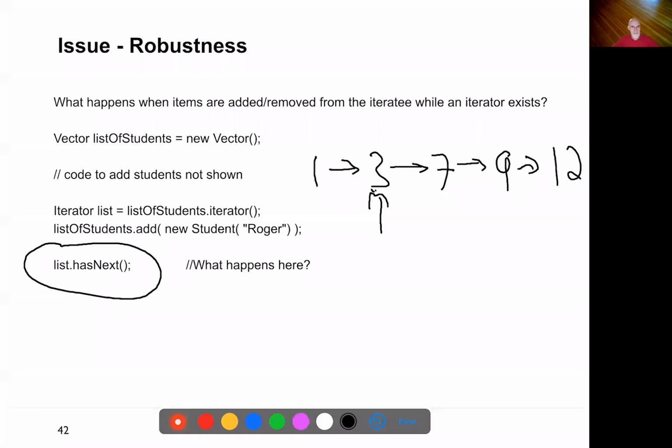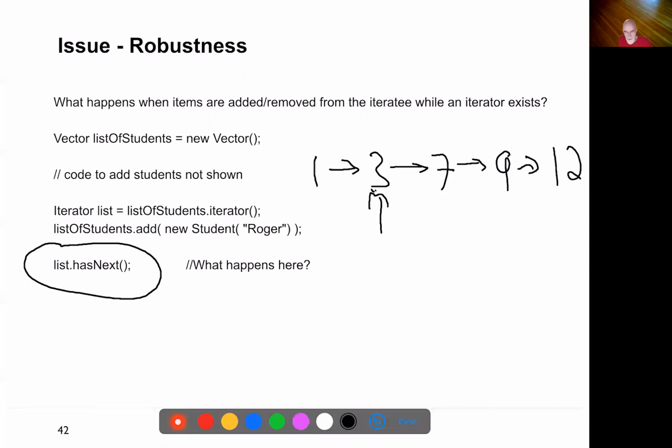Actually, would it return 1 then? Should it check the next element already? Say that again. Should it check for the next element? If there is a next element, shouldn't it start pointing to that element?